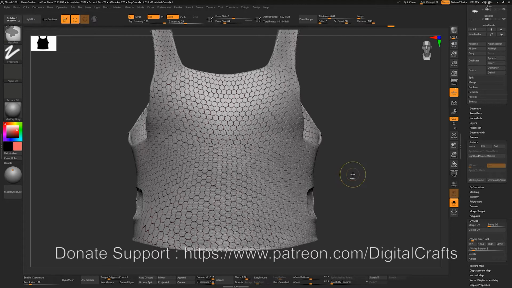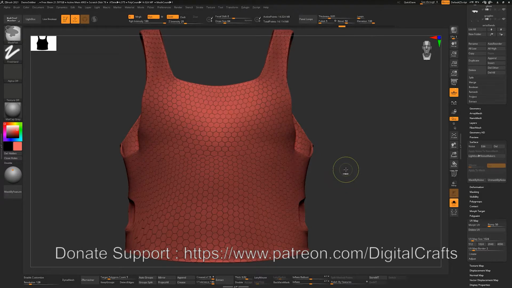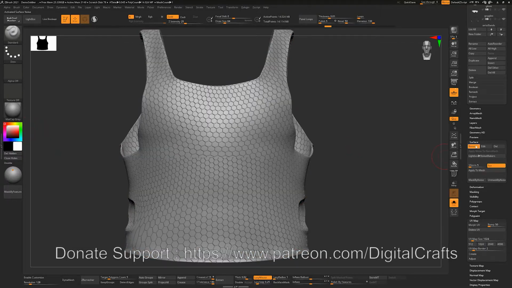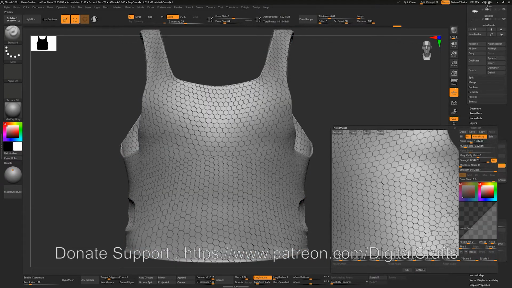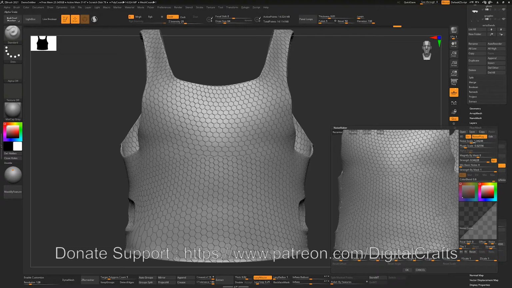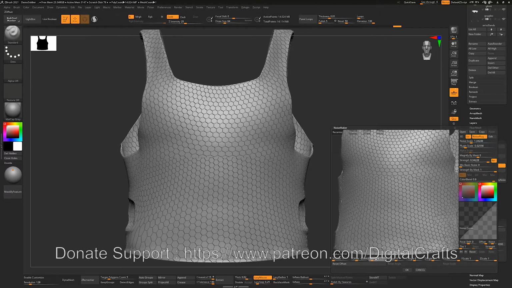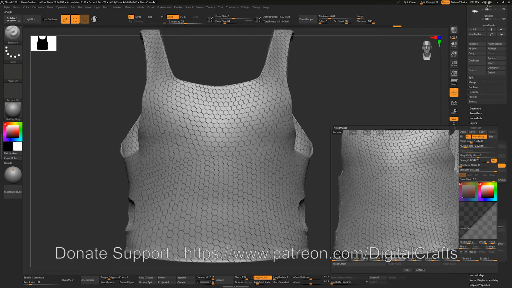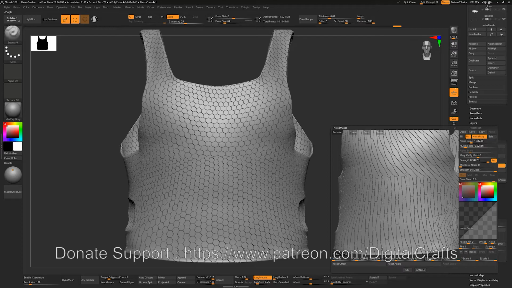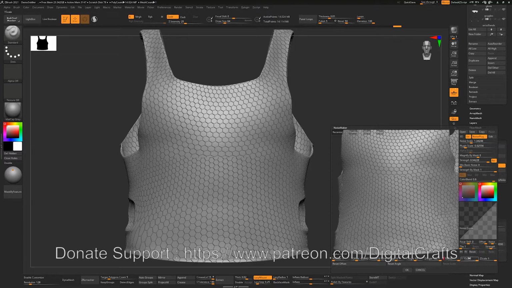So we can also apply noise on the basis of alphas as well. If we go to the noise menu, go to the edit tab, you can see that right now the alpha has been off. So one more thing, for the noise plugin here, we can just click on this X offset and Y offset to move the pattern in a different way and align them accordingly. We can also scale them on one axis, you can see that, and we can also rotate them along multiple axes as well.